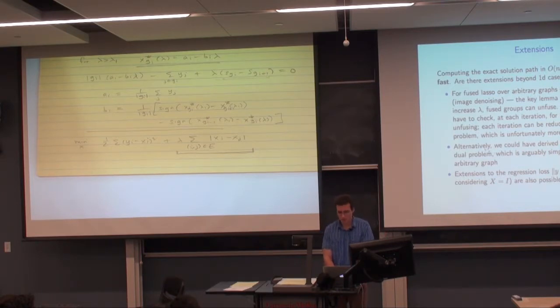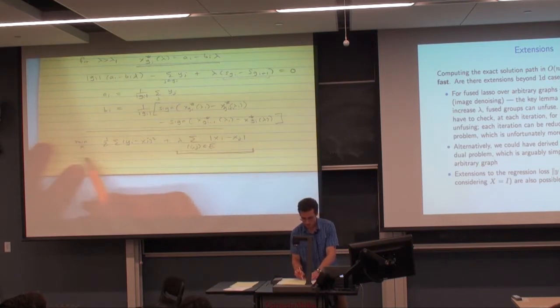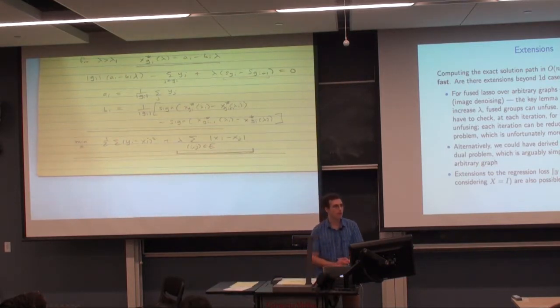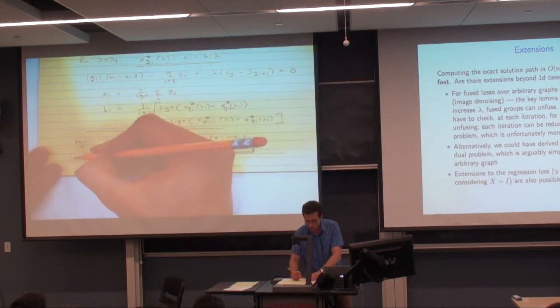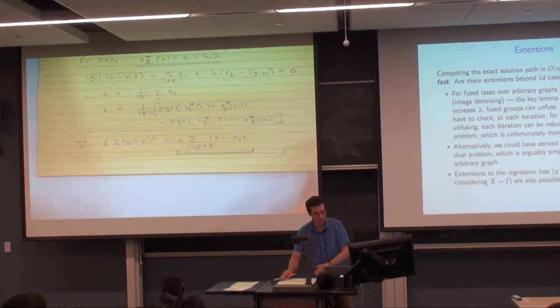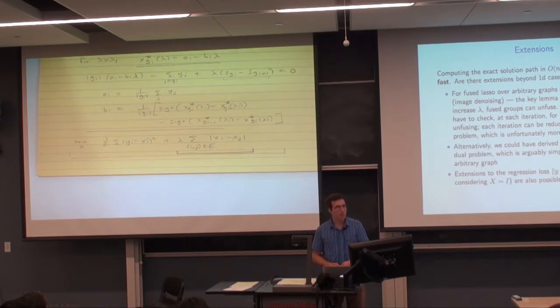Another possibility, which I'm not going to cover in class, is that we could have derived the path algorithm for the dual problem. So we could have written down the dual of this problem here, and we could have actually derived a path algorithm for that. Arguably, it's a lot simpler in that case, because instead of reducing it to max flow problems, which are a different subject and complicated to study, we can reduce every subproblem just to a linear system. So the complexity doesn't actually improve that much. It's about the same complexity, but maybe conceptually it's simpler had we done it from the dual.